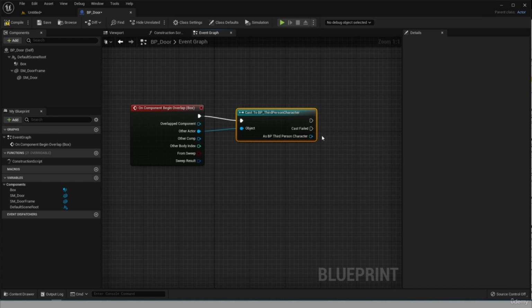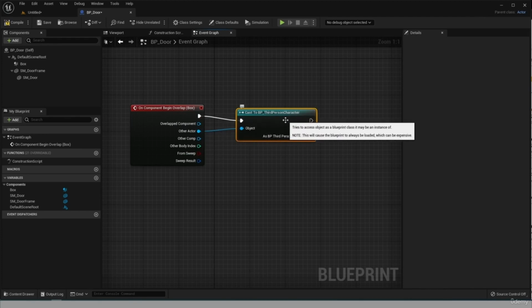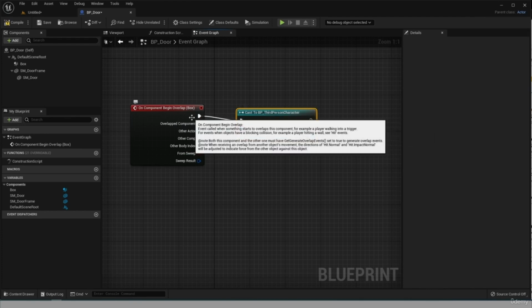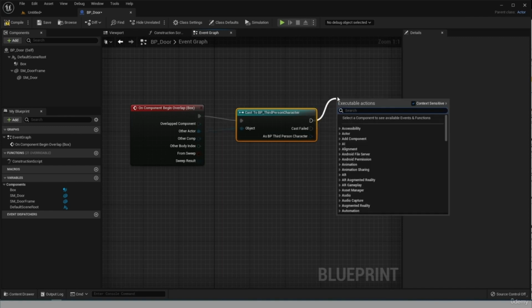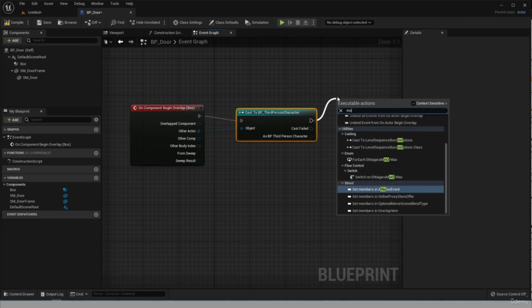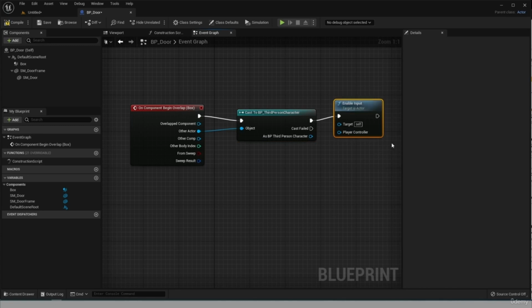So if it is the character, I want the player to push a button, for example, E button, to open the door. So if the character, which should be this character, overlaps the box, then I want to enable input. So what I want to do is I want to type enable input.